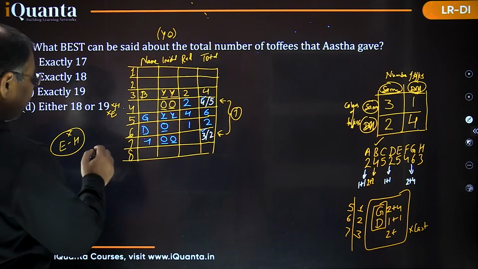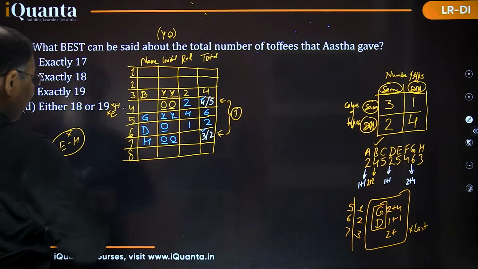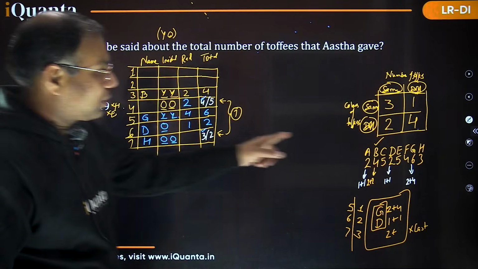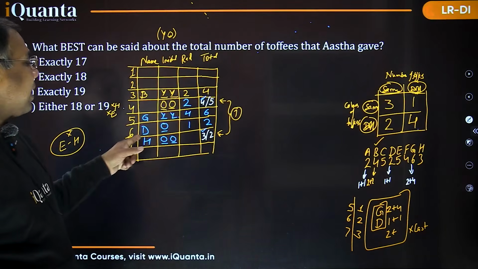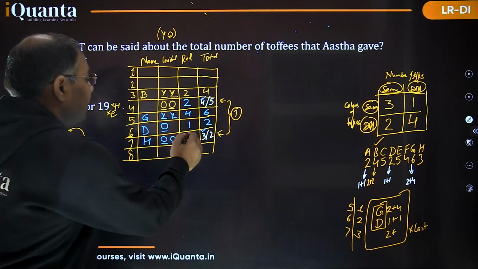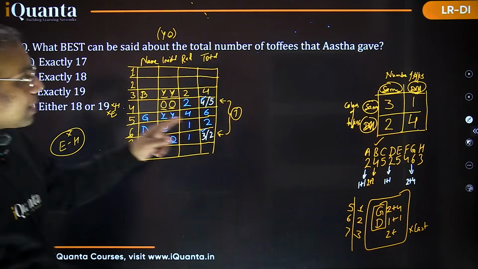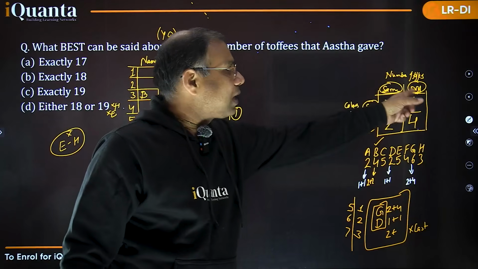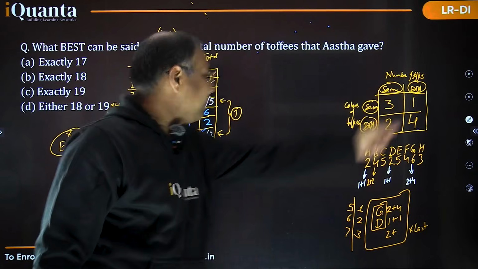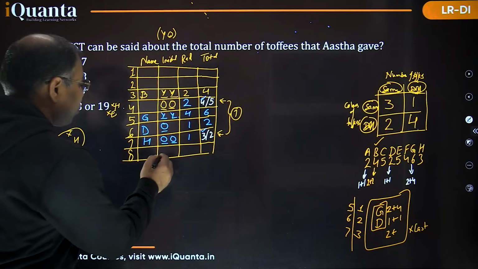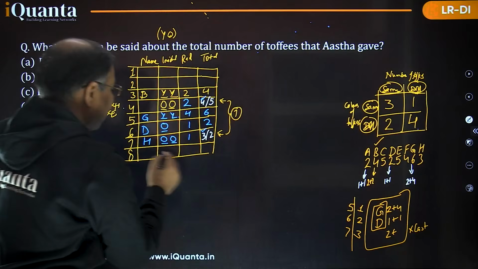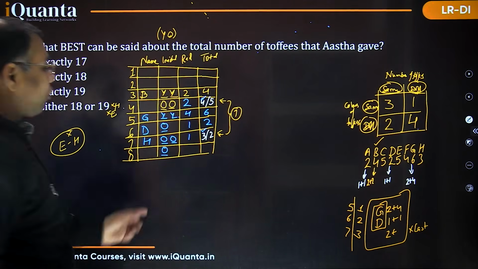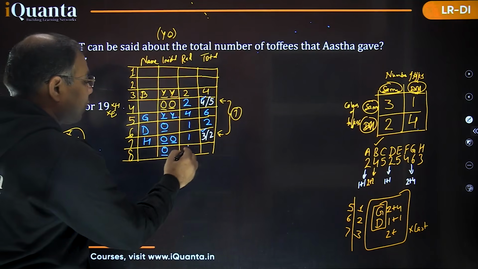Okay, it's working. This must be H because 3 wala to keval H hi hai na, right? So H means this person must have received 1 red toffee, and 1 red toffee kab receive hone wala tha? When the person behind is having different number of toffees but same color. So different number of toffees, so ye 2 hai to uske paas 1 ho, but same color, that means same orange toffee. And of course, the last person is going to receive 4 toffees, that we already knew.